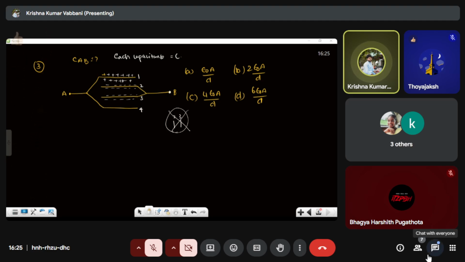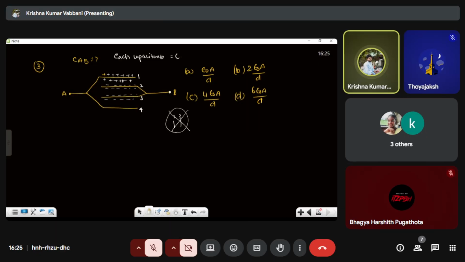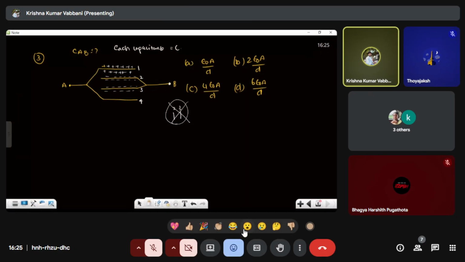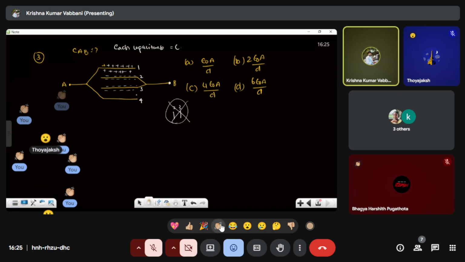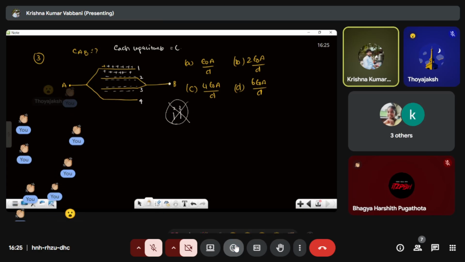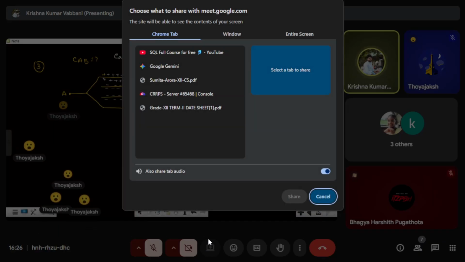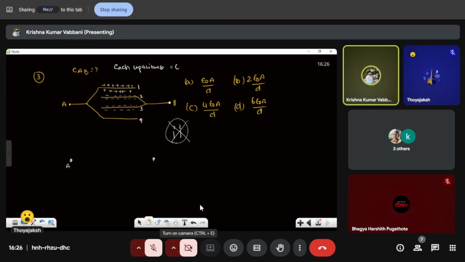Okay, if you want to form a capacitor, what do we need? One should be a positive plate and the second should be a negative plate, or else one plate should be connected to the positive terminal and the second plate should be connected to the negative terminal. These are the two ways we can form a capacitor. So here we don't form a capacitor due to plate 2 and plate 3. Okay, now there are two possibilities. Take one: this is A and this is B.